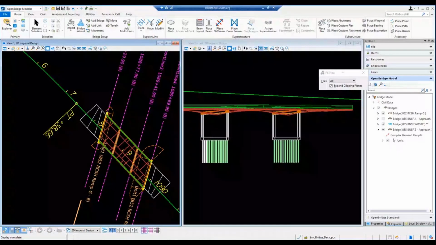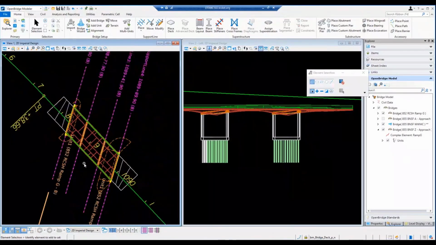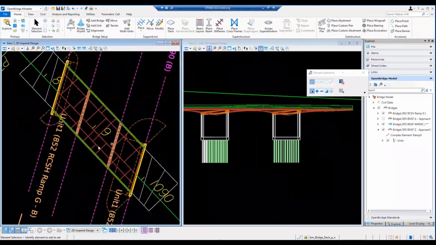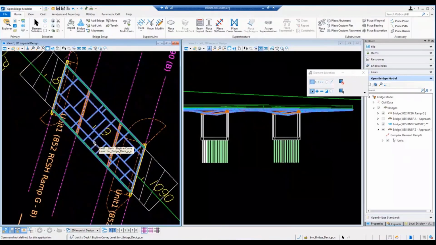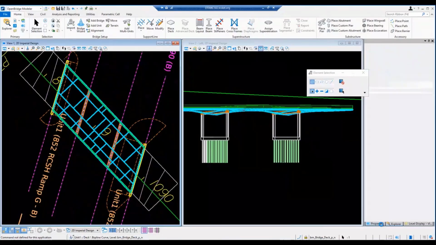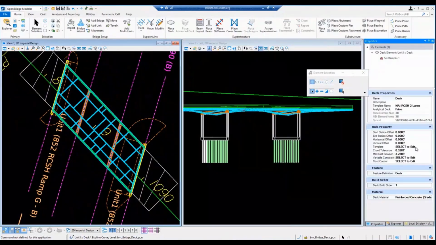Okay, so I mentioned earlier, in an earlier video, that I already had a reinforced concrete haunch slab built in this model, and I was hoping that the Connect edition had solved this, but it hasn't. I covered deck constraints previously, and what I had tried to do with the haunch slabs was apply a parabolic transition, start to finish, for the bottom of the deck, or the thickness of the deck.